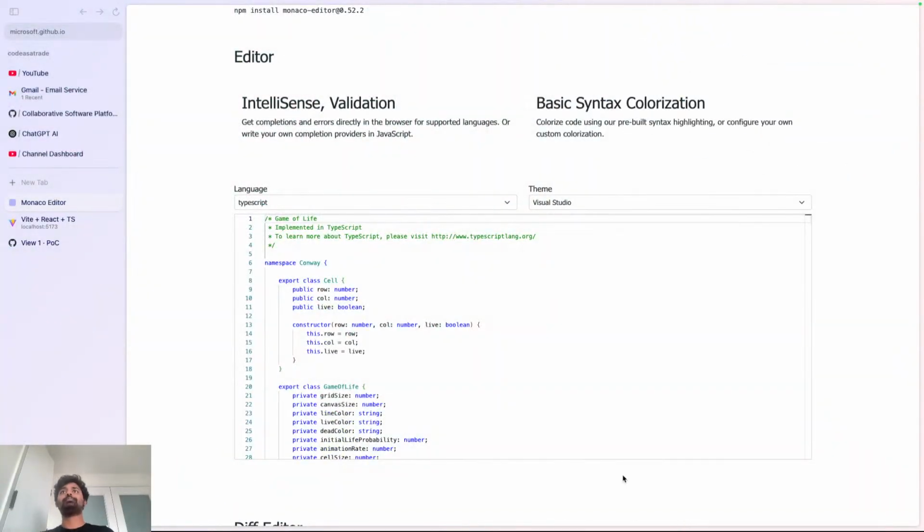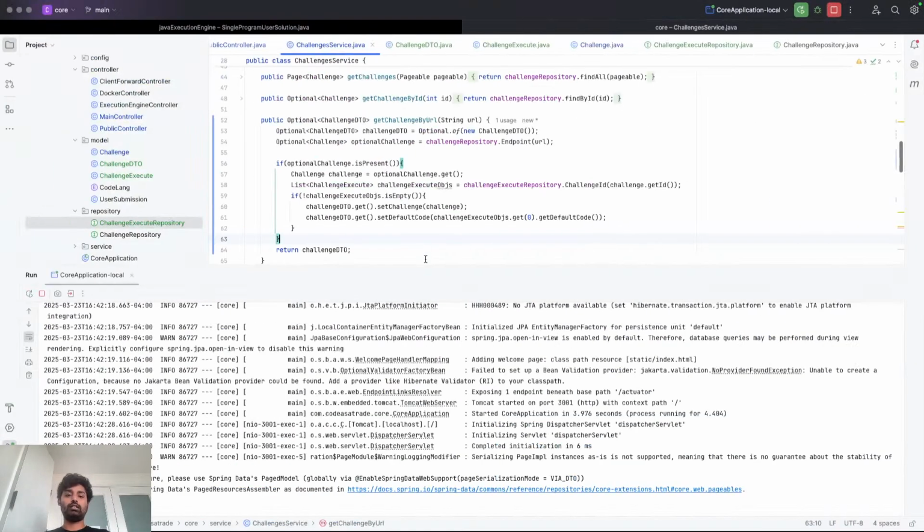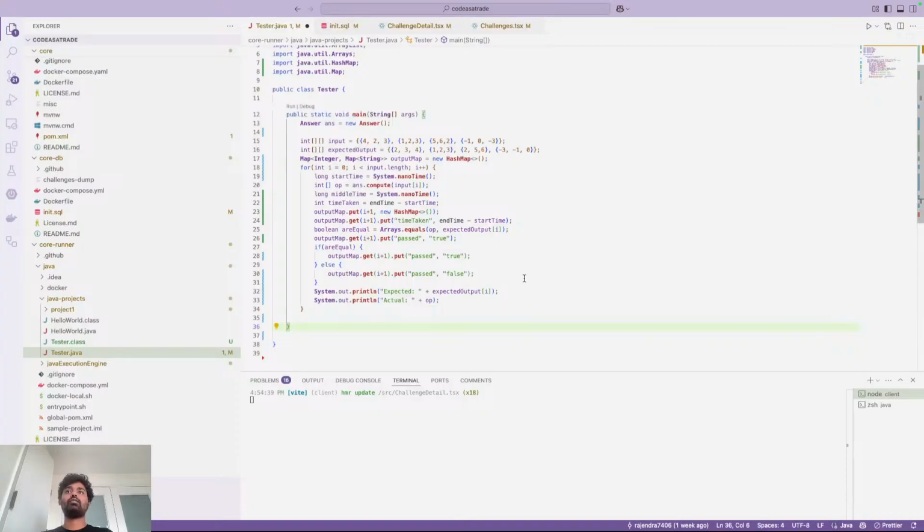All right, I'm back. Let's get this thing running up. Okay, so this is passed, true, false, expected, actual, and yeah, that's it.